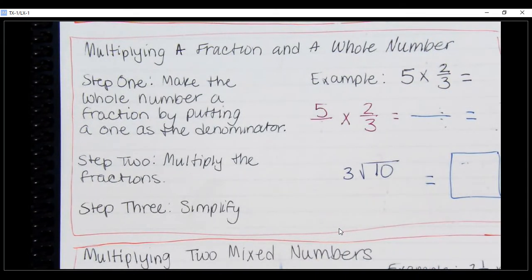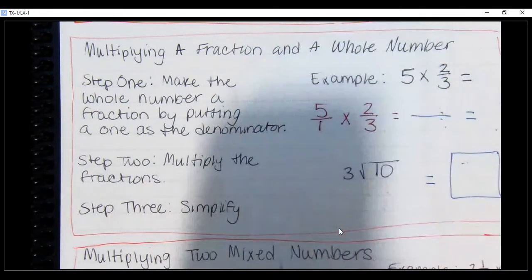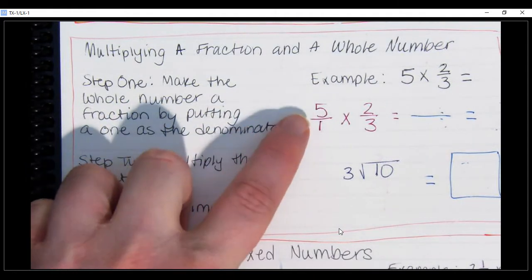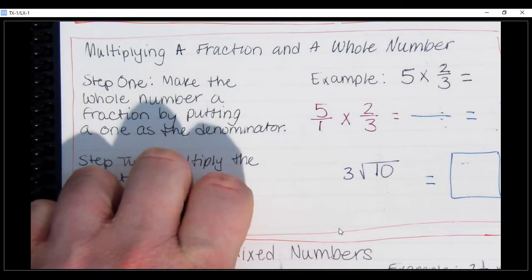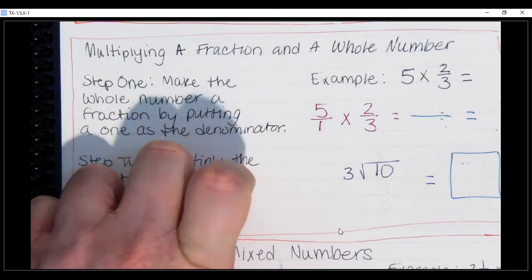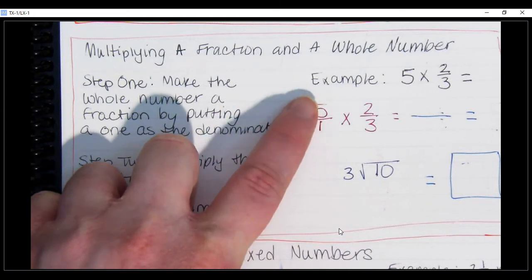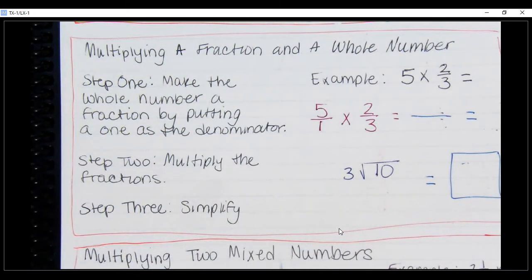5 is a whole number. Any whole number you can change into a fraction by putting the number 1 underneath it. 1 is something to put in that won't change the value of the problem or the fraction. So that fraction line can also be kind of considered division. So if we had just 5, that'd be great. But in order to make it a fraction, which is what we need for this, we can put 1 underneath it, because 5 divided by 1 doesn't change anything, besides having something there for us to multiply.